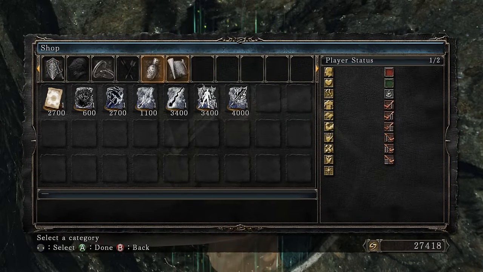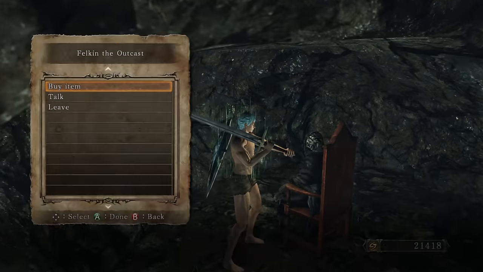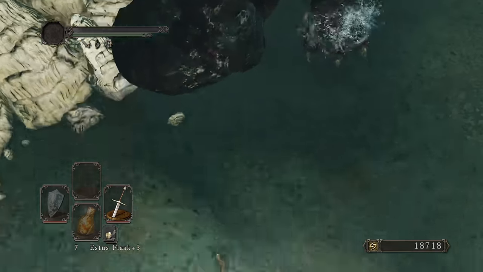Let's go talk to this dude. Go buy the Ring of Light Protection. Let me go buy the Dark Weapon while I'm at it too. Probably use it for this. Yeah, nice. See? Ring of Protection. We're chilling.